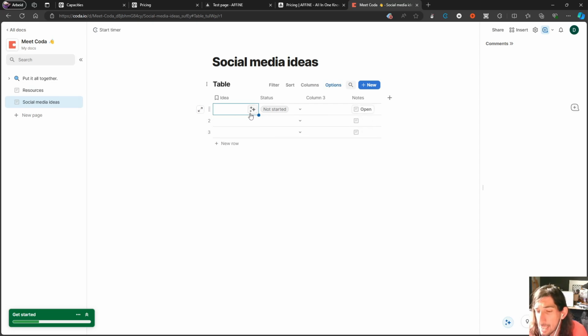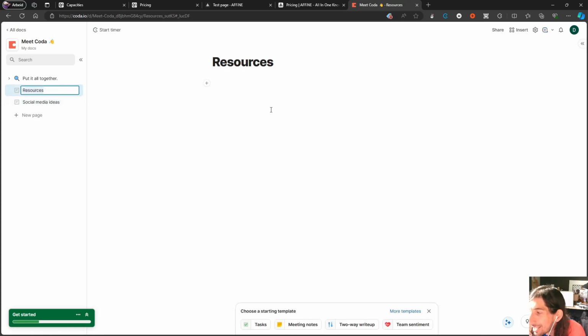The main selling point of this compared to Notion would be the AI usage and how AI is utilized inside of this application. It has a little bit of a weird pricing structure, which I haven't completely understood yet, but I will try to explain it to you as best as I can.